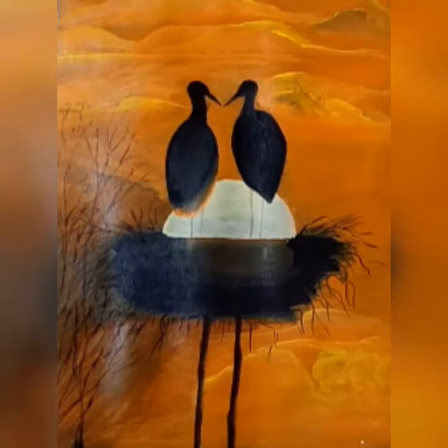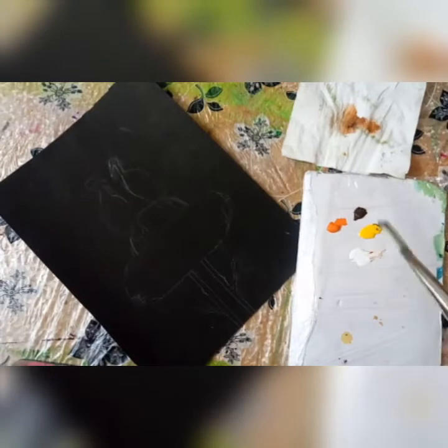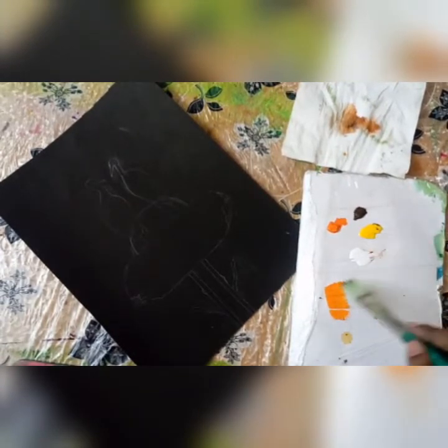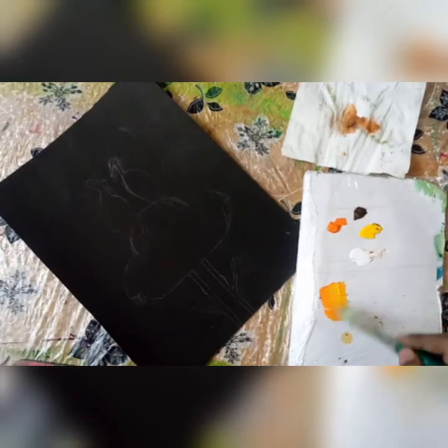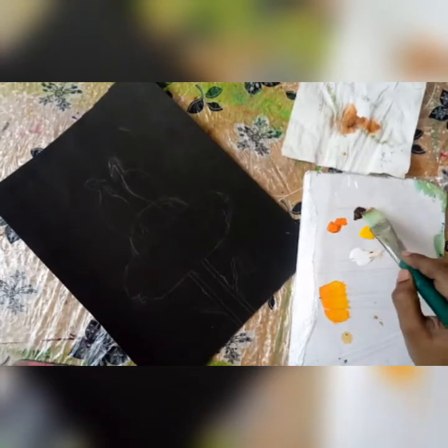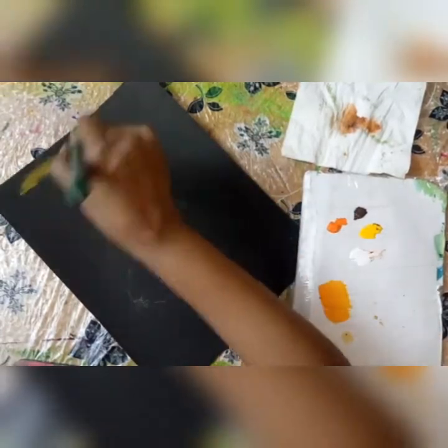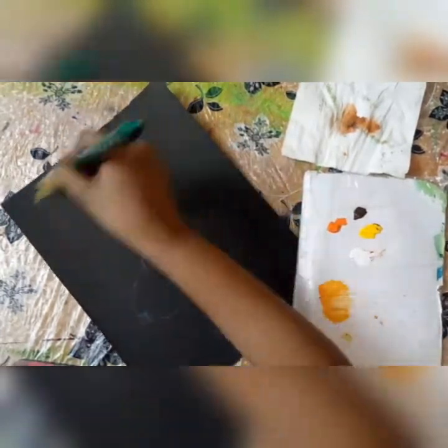Today let us see how to paint a sunset silhouette. As you know, a silhouette is an outline of an object that shows just its shape. Silhouettes are usually stunning because of the contrast of black against bright vibrant colors. So I think this would be a little bit easy and an interesting topic, and let us see how.